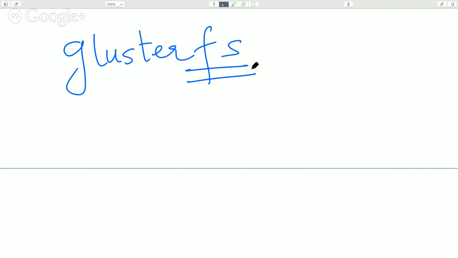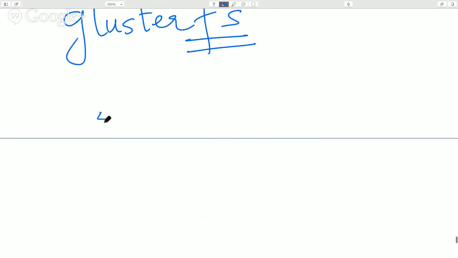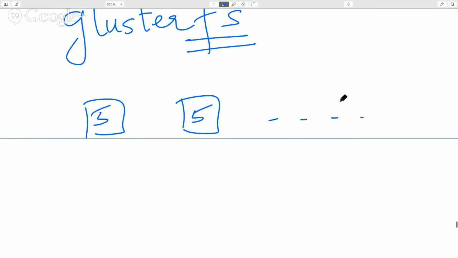Is that interesting? Have you done it before or something like that? Or let's do it then. If you haven't done it, let's do it. So we'll take a hands-on and insert Gluster as a file system for, take two $5 boxes, maybe three. The number beyond two doesn't matter. Beyond two, it's all scale out.